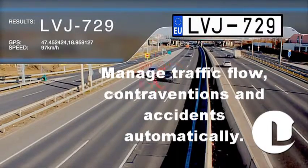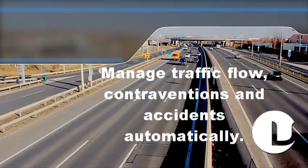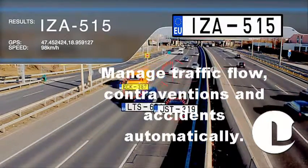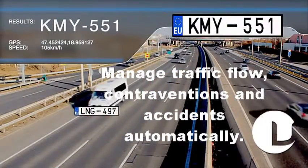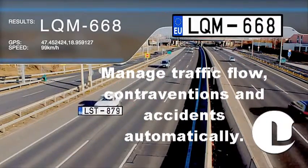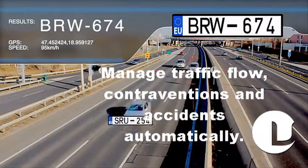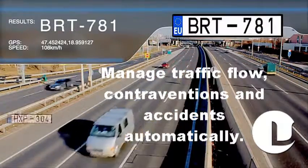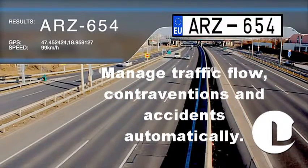For example, a VIP or a suspect can be followed through a city, and live reports of incidents and events are sent to the relevant security staff as either alarms or simply as situation awareness. An example of many Visium systems all working together in harmony is in highway security, where traffic flow, road contraventions and vehicle accidents can all be automatically detected and managed together in the most efficient way.